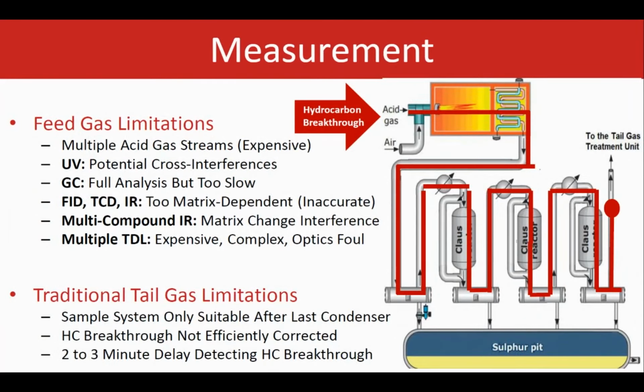There are several methods that are available in the market to analyze the feed gas composition. As an example, GC can provide a detailed analysis of the species. However, it takes a few minutes for that analysis to happen, and that exceeds the time requirement to detect and respond quickly during any upset process. Other measurements such as UV, IR, TDL, and many more exist as well.